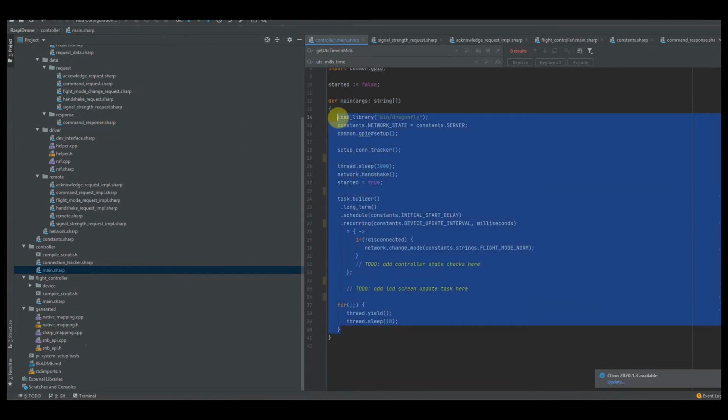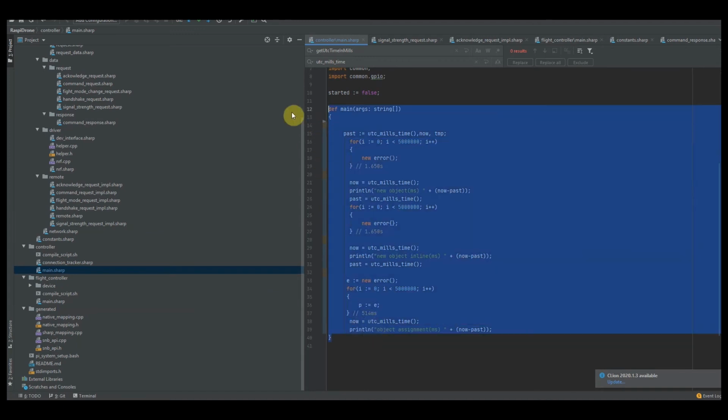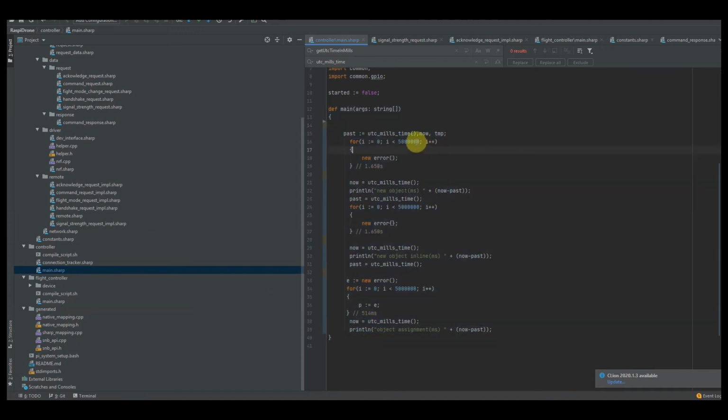I'm actually going to just paste in some code that I just copied. And basically what this represents is a ridiculous amount of code that just does a bunch of allocations. Now, to keep this as short as possible, I'm not going to do 150 million allocations. That's just ridiculous. It's going to take too long. But I'm going to do a very simple test, 5 million allocations. And I basically am going to allocate the error function 5 million times.